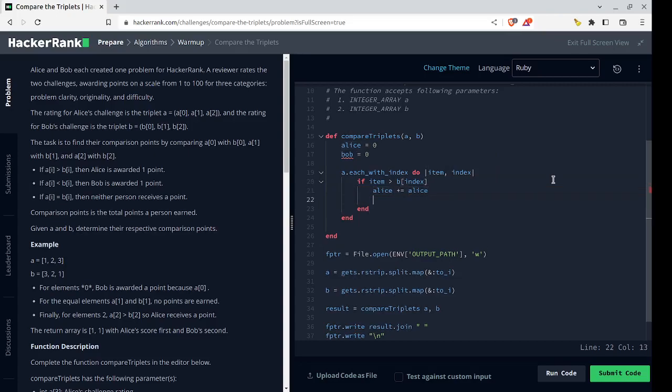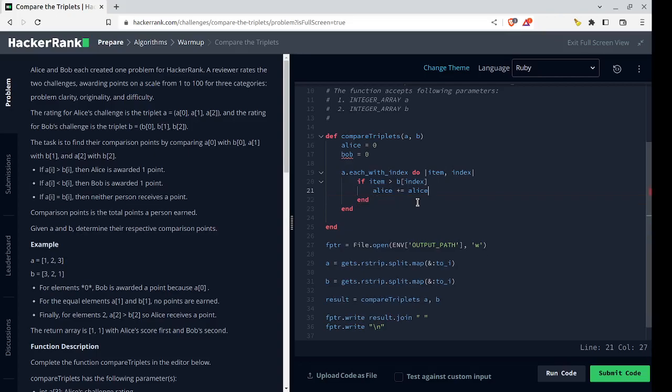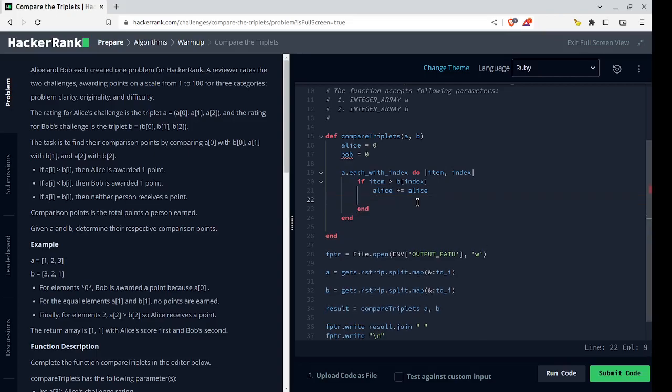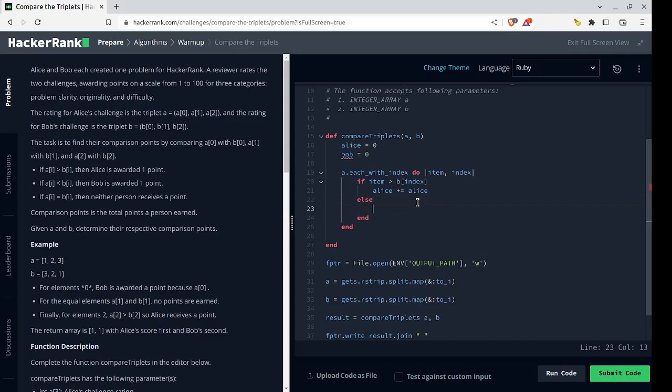So for example, the incrementer, we don't really have this incrementer in Ruby, and I'm just confirming on Google. I think it's the same for Golang and other programming languages, but yeah, we don't have this shorthand notation. It's just the traditional one. Now, okay, if this is bigger, else, because we have only two conditions.